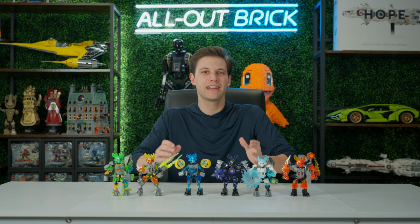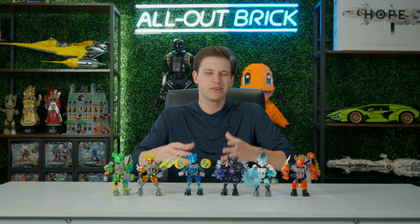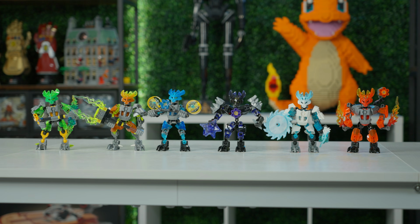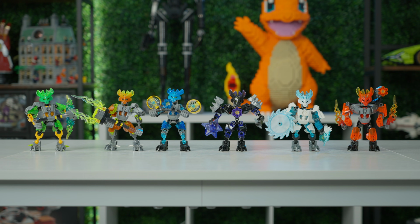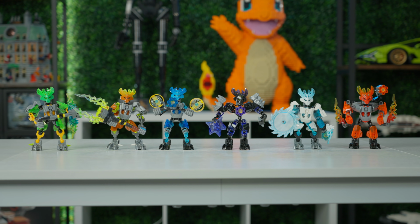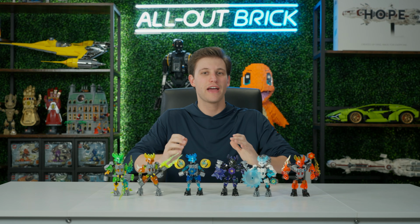In terms of a score, I'm going to give the Protectors a 7.7, which is a little bit lower than what we had for the Masters last week. I had a little bit higher expectations for the Protectors, so unfortunately they fell a little short. The Protectors overall as a group are good sets. They're not bad by any means, they're just definitely a rung below the Masters, and I had a little higher expectations after what we saw last week. If the weapon function was a bit more practical and we had unique mask molds with this gradient design, their score would absolutely skyrocket. So 7.7, that's your review.